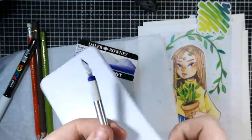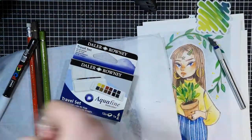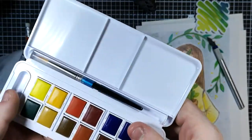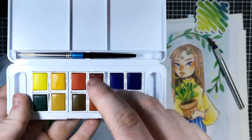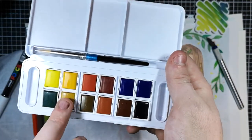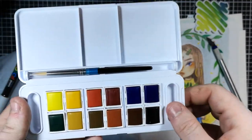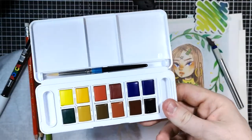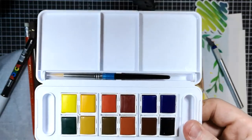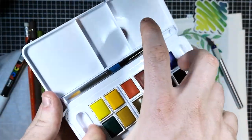I'm really excited for this. Let's open this up. So you get just the basics that you need. You get two blues, two reds, two orange yellows, one green, another orangey colour, three earthy colours and a black. Thank God you don't get a white, because white is such a useless colour, you don't need it. I hate it when palettes put a white in. Maybe white gouache, that's something different which you can put in the side. I feel like this comes out, maybe?